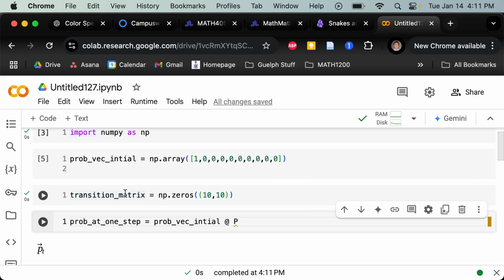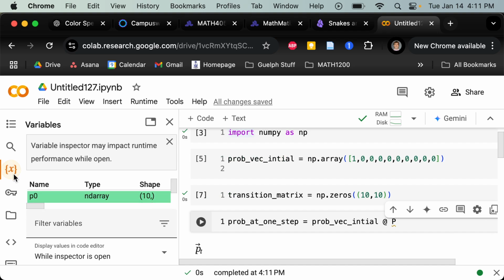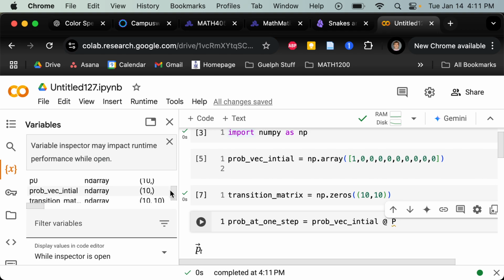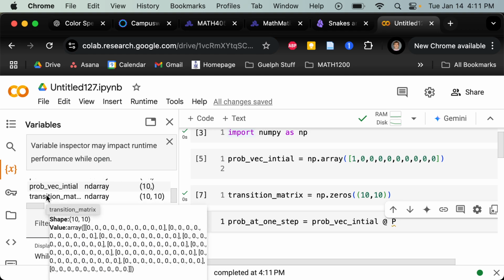One super good pro tip, and another good reason, even if you have Python on your own computer, you might prefer to use Google's, is Google gives you a little thing here called variables. This is the variable explorer. If you open this up, it'll tell you all the variables that exist in your notebook that you've run so far and what they are. So I have this thing called P0, which is a 10 comma, so it's a vector with 10 entries. And if you mouse over it, it'll say, oh, it's the vector with 1 and a bunch of zeros. That's very nice. And you can check the sizes. This is the most useful thing, is to check the sizes. So if I go over transition matrix, you see it's an array, and it's shaped 10 by 10, which is what I expected, and it's all zeros. So it's written out all the zeros for me. Okay, we're about to fill in what the entries are.